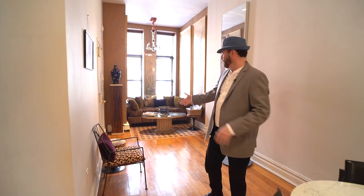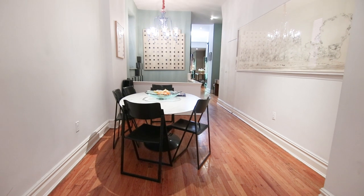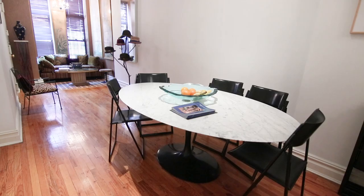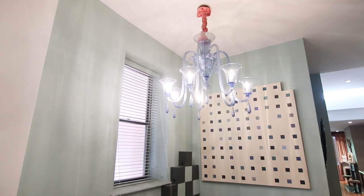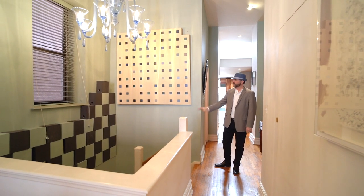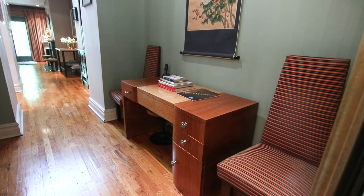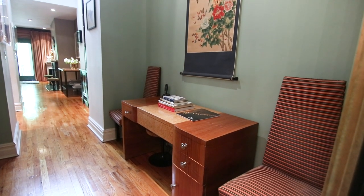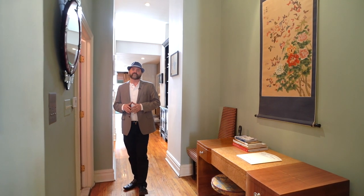We're leaving the entrance welcoming area with a reading nook and entering what is set aside for dining. You have a six-person dining set here and 12-foot ceilings. A unique feature of this home is the side windows — you have them here and in the back half of the house. This stairwell goes down two levels, giving you a lot of room for artwork. Rod was an artist, as you can see. There's a lot of nooks and crannies in this house — I would call this office nook number one. Rod uses this as an office space, but it's multifunctional, with more space downstairs for a workshop and additional offices.